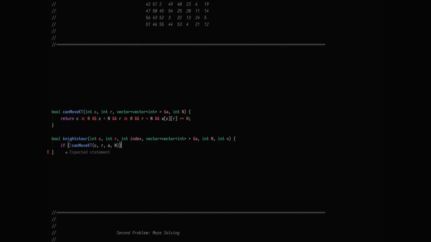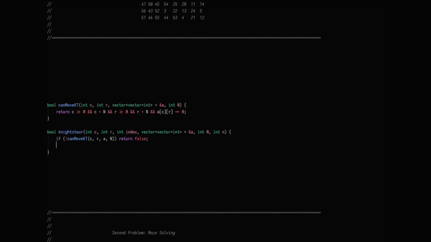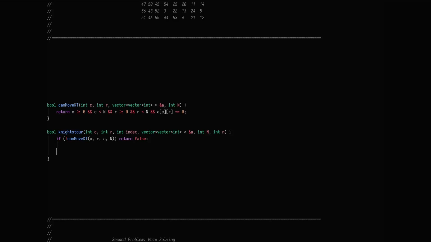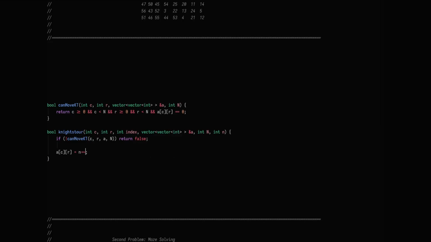If we cannot make this move, then we want to return false. So when we pass this, we know that the move is valid. So immediately what we can do is input the value. And when we make a move, we also want to increment the value. So it will be n++.